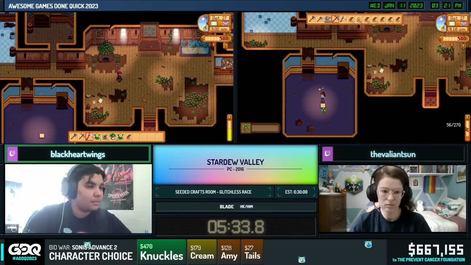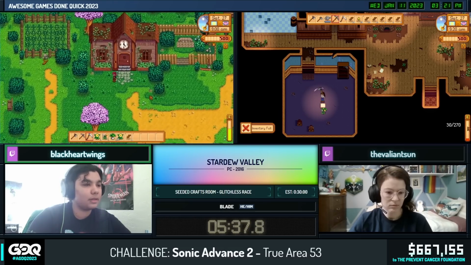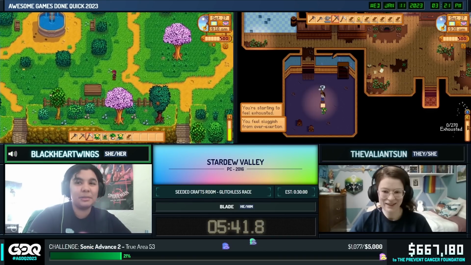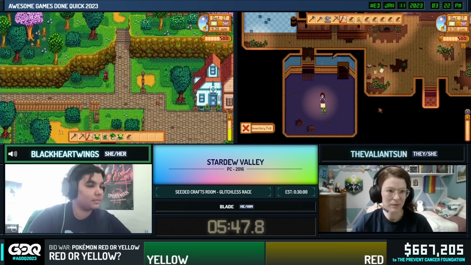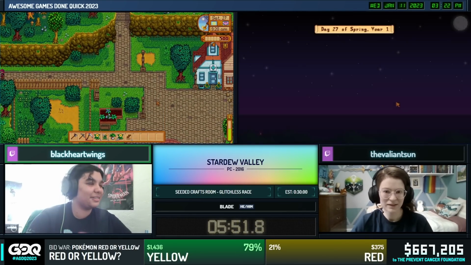So Blackheart plays a little bit safer and she'll run back to the farm. Valiant plays a little bit more fast and loose and will be exhausting out to teleport straight back to the farm at the cost of 10% of your current funds. I might regret that decision, but we'll see how it goes.